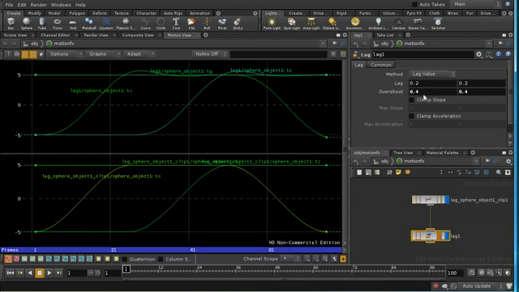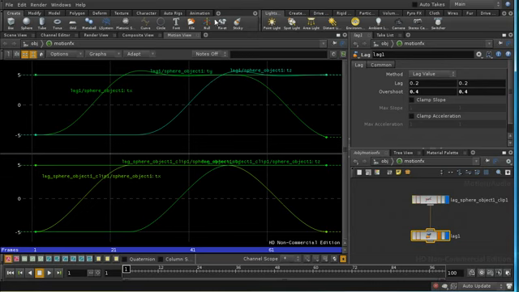So that's the effect of the overshoot part of the lag. And we can also see that the curve is offset slightly, and that's the result of the lag part of the lag. Why the two sets of values? Well, you can change the extent of the lag depending on whether or not your animation curve is on an upward slope or a downward slope. In most cases you'll want to have them the same.